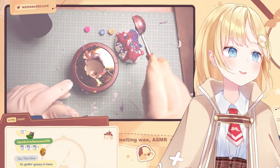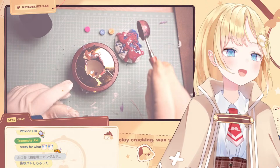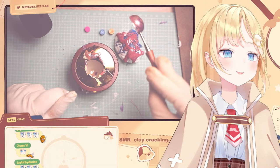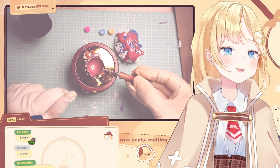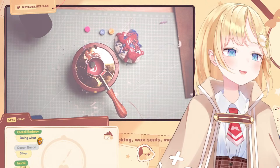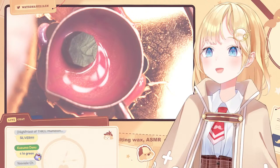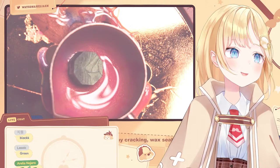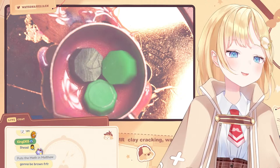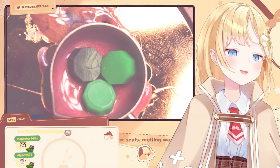Okay, what color should I do next? Well, last color, and then I'm gonna try cracking it. Green? I see a lot of green. Alright, I hope the green mix is okay with this pink. It should be fine, right, if we put enough green? We'll put a dark green to counteract it. Yeah, put dark green. Light green. Vibrant green. I think this is kind of green. Nah, not really. Put another dark green.